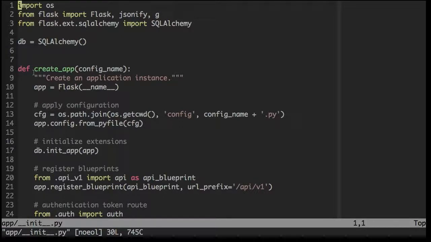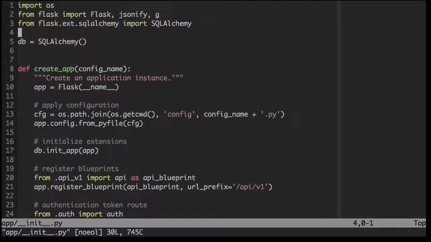And here you can see I initialize my extension, Flask SQL Alchemy. I used to pass the application instance here. Now I don't have an application instance, so I'm going to use the alternative way to initialize an extension, which is to create the object with no arguments, and then when you have an application, you call init app on the extension, passing that new application that you have.